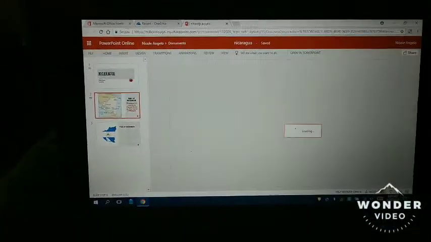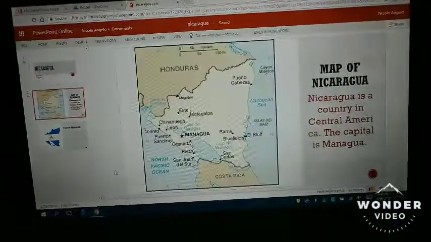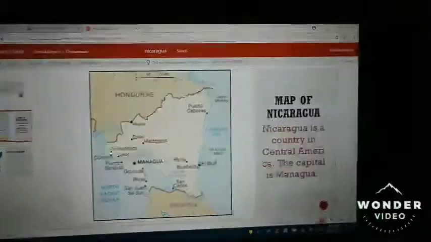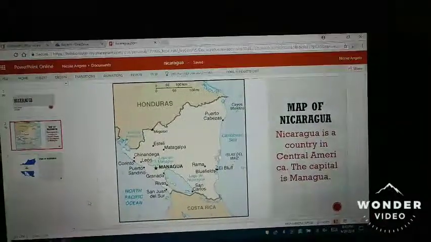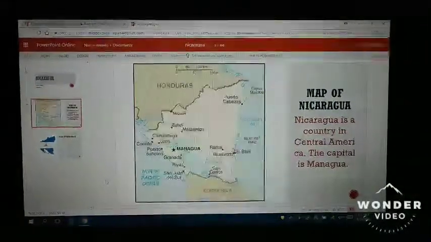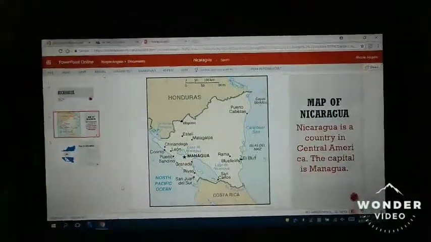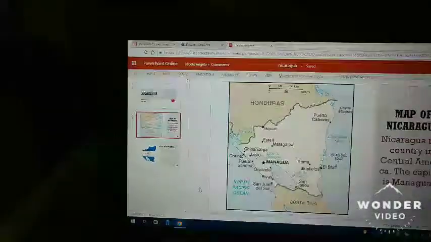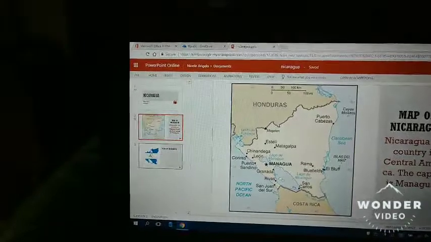That can be smaller than the text that you would read out loud. It doesn't have to be as big, but you see how this is clearly readable from a distance. And I did send you a page of websites related to each country. And then you would just continue to do each slide.